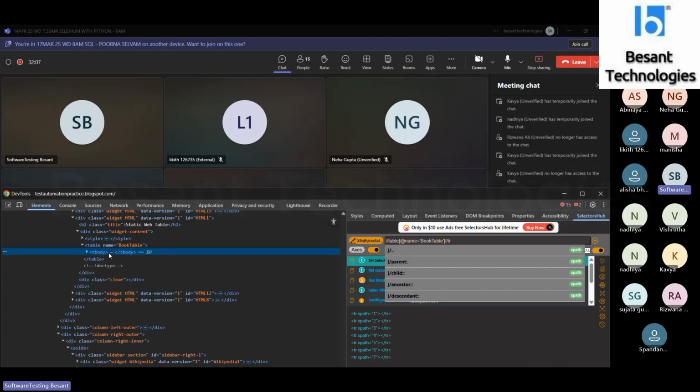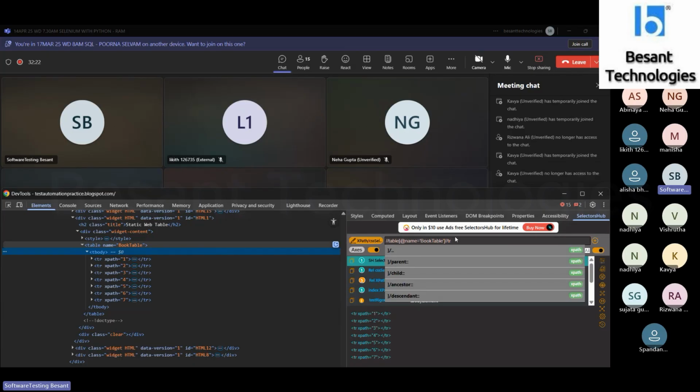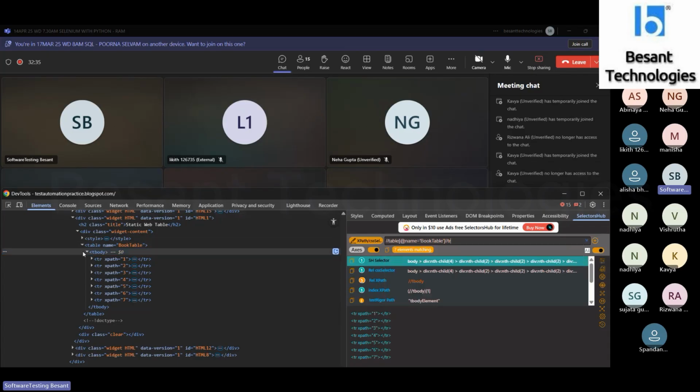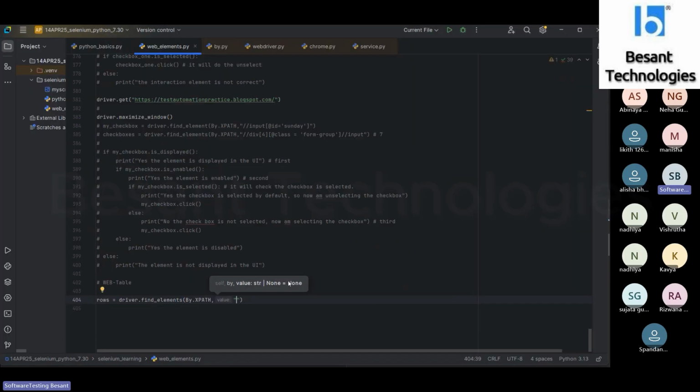If we have anything specific in another tbody, for example, if we have multiple tbodies, then we can go with a specific tbody. Here we are not doing anything with this tbody, and also we have only one tag. So I would like to remove this tbody. If you provide that also fine. I'm skipping the tbody since we are not using it. It's great. It will give only the rows.